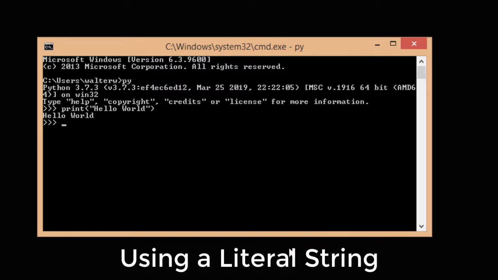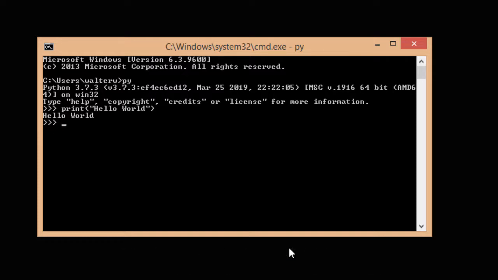The second thing that we see here is inside our quotes, we have what's known as a literal string. A literal string is a collection of characters. It can be letters, numbers, or even symbols. But what we print is what is inside of those quotes. And you can see that from our screenshot.